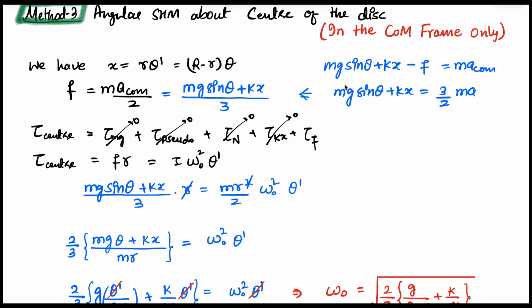Now we also write the torque. So first, mg sin theta plus kx minus friction is m a. Then writing the torque of friction equals I alpha, and equating because it is performing pure rolling, alpha and a of center of mass are related. And friction, I had already written in previous cases, is m a of center of mass by 2. That I'll keep here. Then it goes on the other side and becomes 3 by 2 into m a, where a is a of center of mass. So from there we will get friction equal to m a by 2, that is, mg sin theta plus kx divided by 3, because m a by 2 is required. So this is the friction.